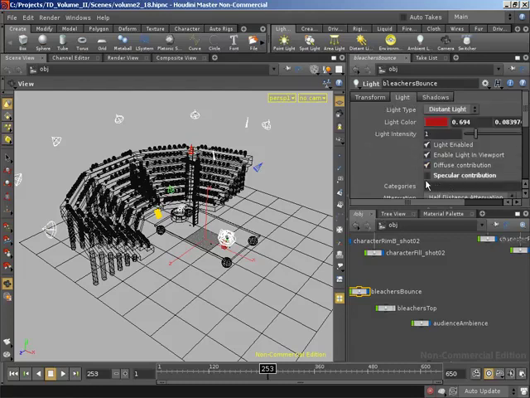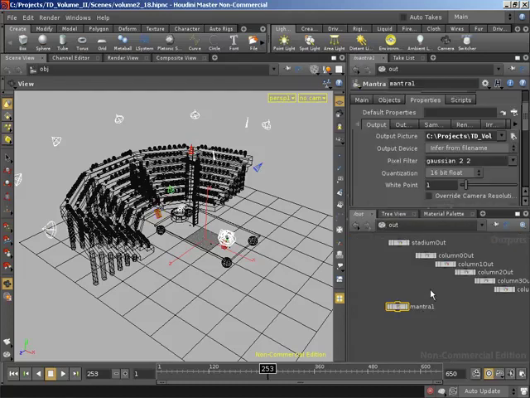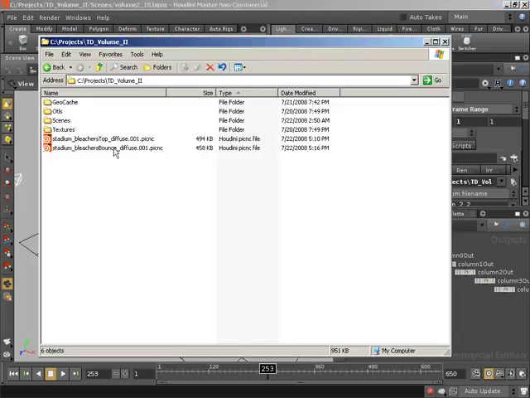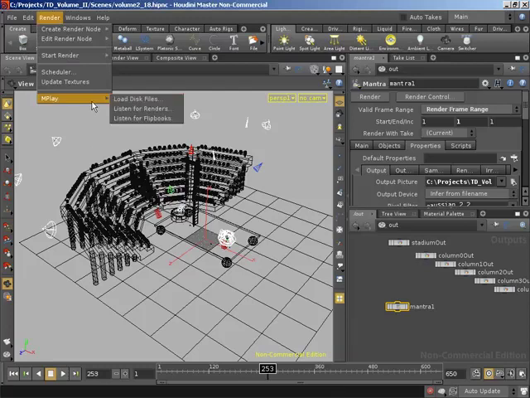Once those changes have been made, we can go ahead and fire off our render. So we'd come over to our render node and we'd effectively click on the big render button. I am going to modify our name just so that we can actually render this file out. Of course, recalling that these would still be set to our complete frame range as well because we wouldn't have modified these. So I'm just going to remove out the renders folder and shot1 and stadium, so that we just get a file. So we'd effectively tell the render node to render by clicking on the big render button, and that will render out a file which, if we jump over, we've now got our bleachers bounce diffuse file which we can load up and take a look at.